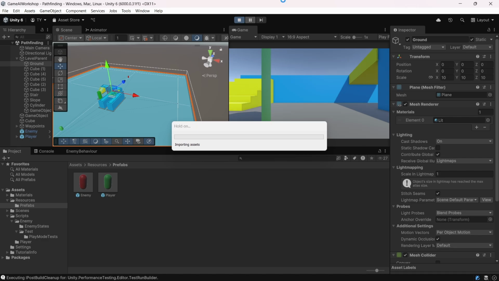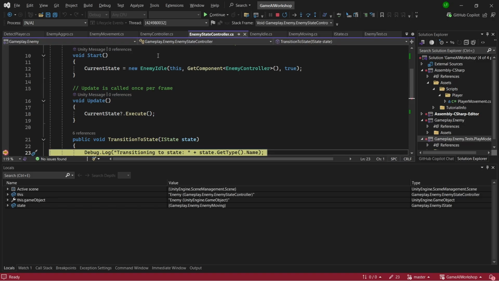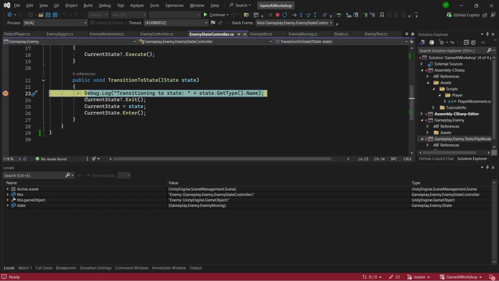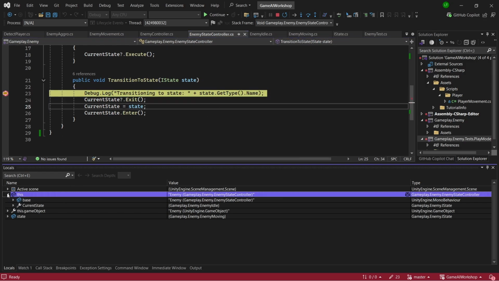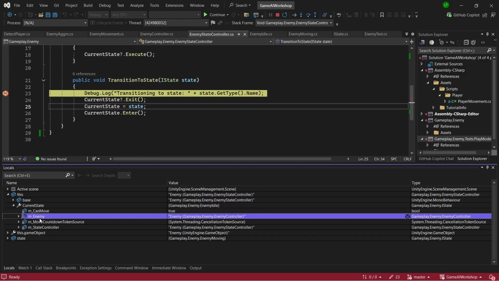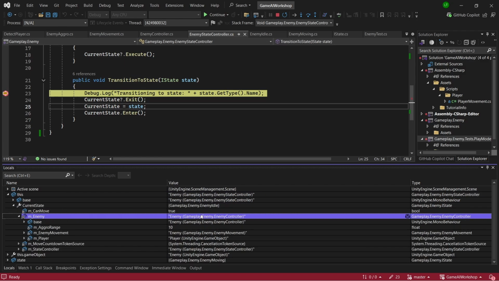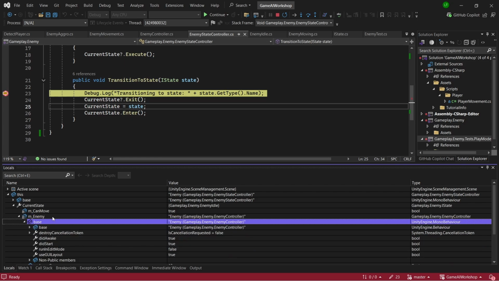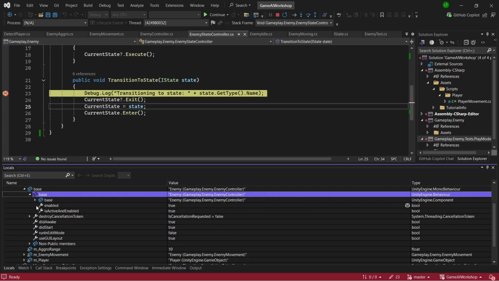And as you click on play here, as soon as the code execution reaches here, you'll be able to see what is going on. So it tells you that this is the enemy, the current state is idle, and the enemy has these properties where you can open this up.